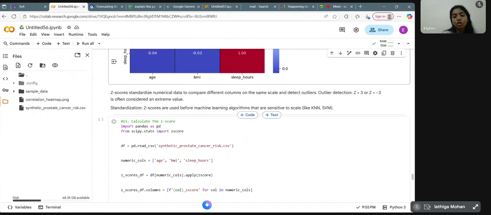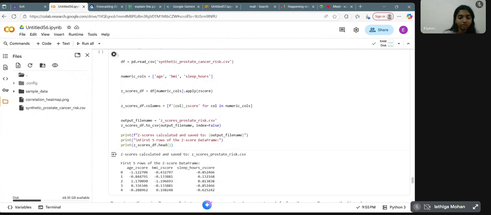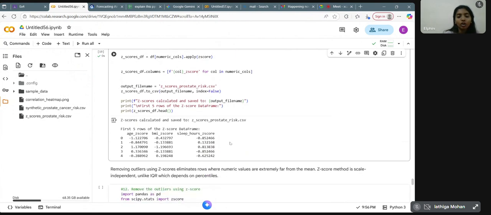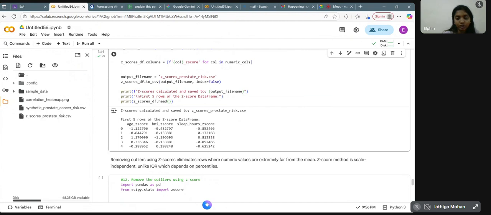Z-scores are used before machine learning algorithms that are sensitive to scale, like kernel SVM. The z-score is also calculated and saved into a CSV file. So here it shows the first rows of the z-score data frame.